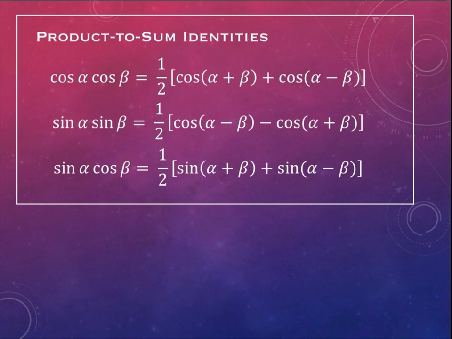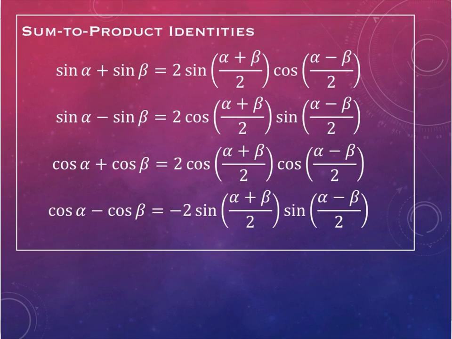The sum to products, though, I do need 4 of them. So these are the 4 sum to product identities. So we have the addition of sines. We have the subtraction of sines. We have the addition of cosines. We have the subtraction of cosines. And you can see that they're all similar, right? Like I end up with 2's in all of them at the beginning. I end up with either sines or cosines. I end up with addition of angles, and I end up with subtraction of angles. So these are easy to get confused. So make sure when you're using one, you look at the right one because they're all really similar. And they're easy to sort of flip around if you're not being careful.